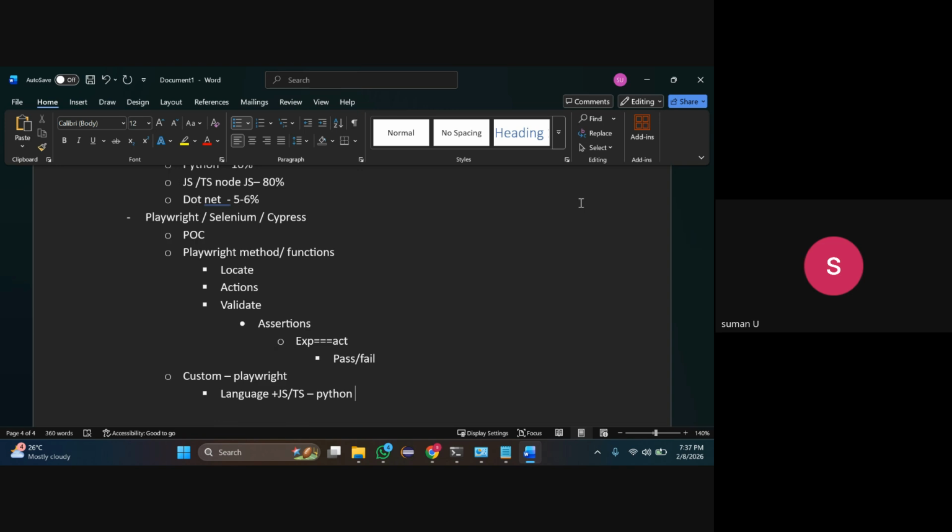It depends upon your application how you need to choose: whether you need to use Playwright with JS or TS, or whether you need to use Playwright with Python. Majorly, if you ask me, you will see positions or options with Playwright with JS and TS at 80%, and 10 to 12%, it may fluctuate, with Python.